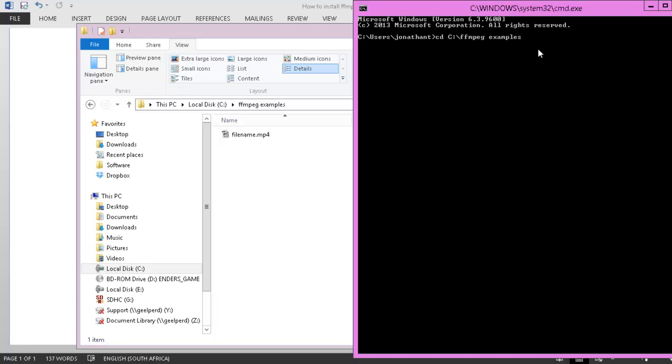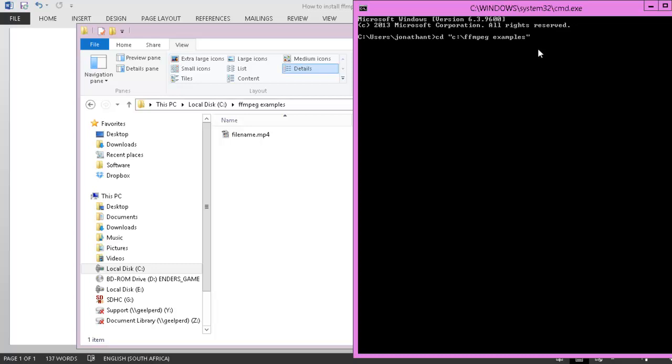Let me just show you this quickly. What I actually do is, if you type cd and then the drive that you're working on, so C:/ and then the folder ffm, and then if you press tab, it's going to auto-complete that folder for you. If it doesn't show the right folder, don't worry, you can just press tab again and it's actually going to cycle through all the folders that start with the letters you've already typed.